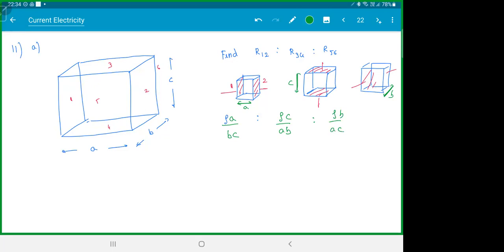So when you say rho L by area, L and area are different for different phases. Multiply and divide by A, B, and C in here. This will be rho A square by ABC, rho C square by ABC, rho B square by ABC. So this would be A square is to C square is to B square. Check. That's the ratio of the resistances. So be careful. Most people have that problem. Ask them what is the formula rho L by A. What is L and A? They have no clue. This problem clears that out. Depends on which phase you're connecting the battery, length and area will change. Do have a look at this.